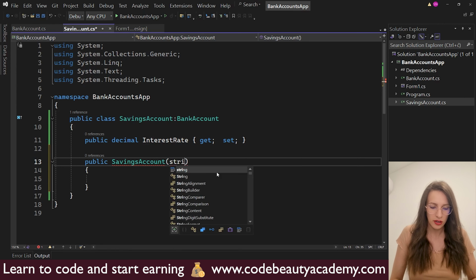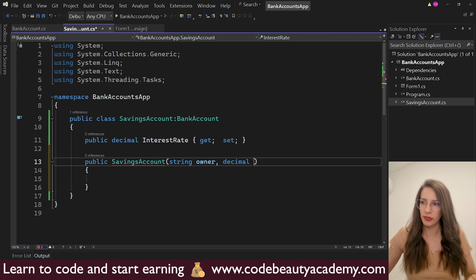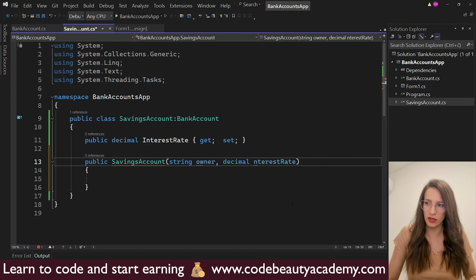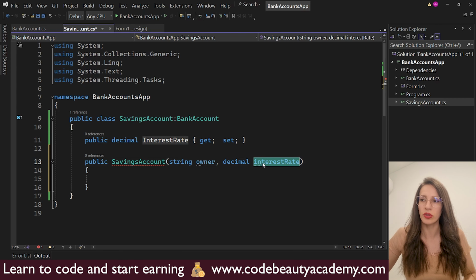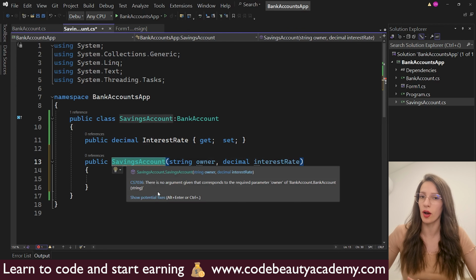So I will have string owner and then decimal interestRate, like this, in camel case. Those are going to be two parameters that I need to receive inside my constructor. Based on these two parameters, I can create my savings account.